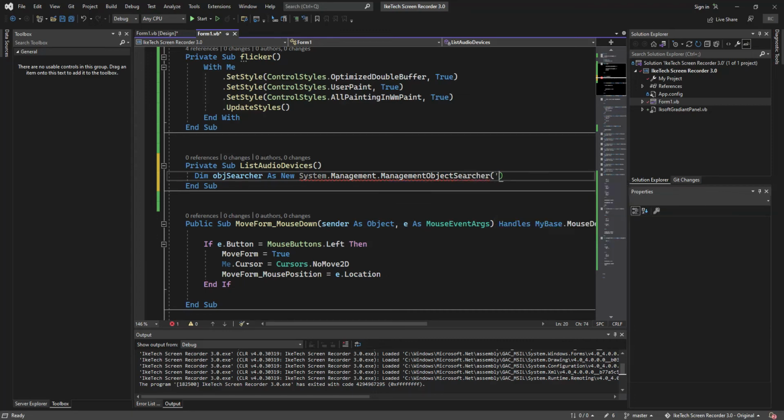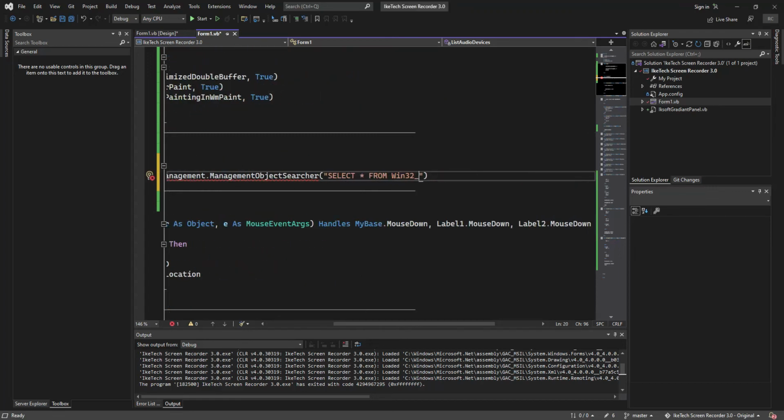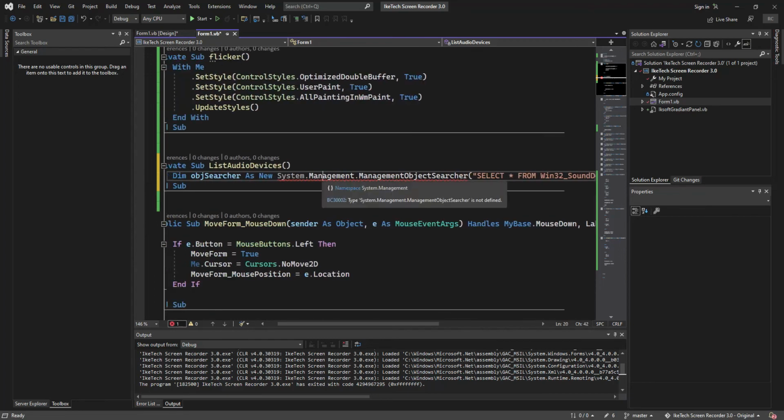Where we will be searching, I'll say select from win32 underscore sound device. So we're just going to search from the sound device.